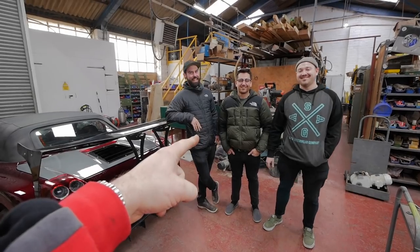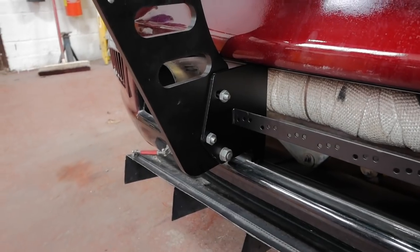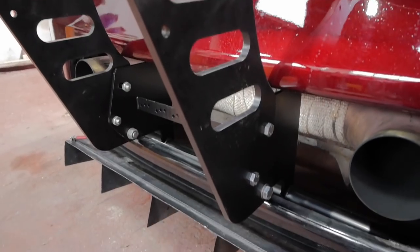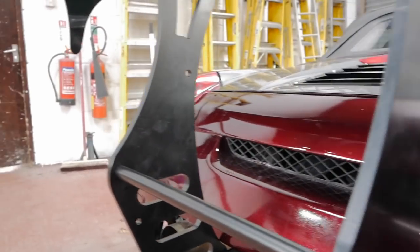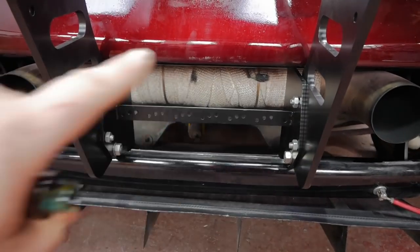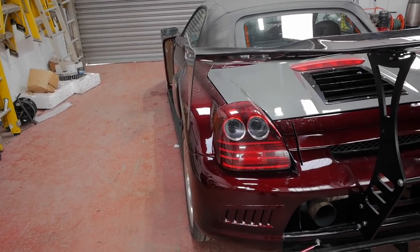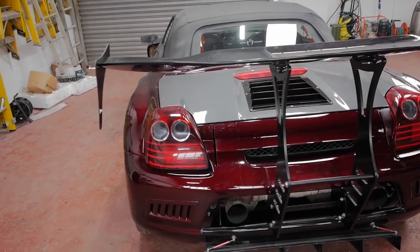Cheers, I'll catch you guys later. Nice bunch of lads! I've just got to strip a few things back off here and put the extra bolts in — we only bolted it on with a few bolts just to make sure everything was alright. But I think it looks good. It's fully adjustable — you can adjust the angle of everything, you've got the sliders there to adjust the angle of the wing, laser-cut arms, all nice. I've got a mounting number plate on there — I've got a square plate to fit, and as you can see it's the same width as the car.